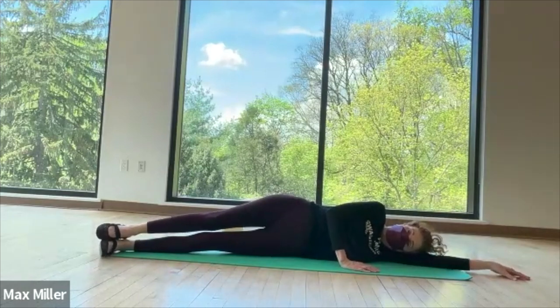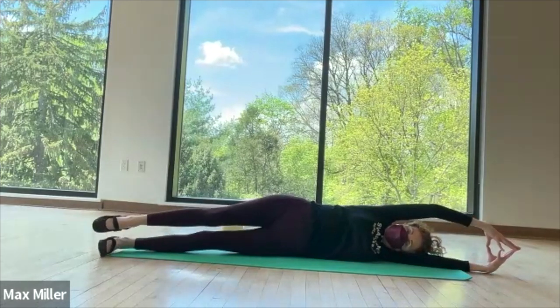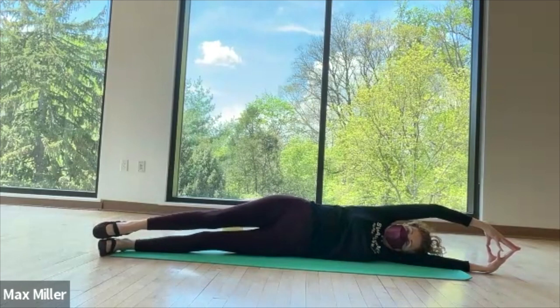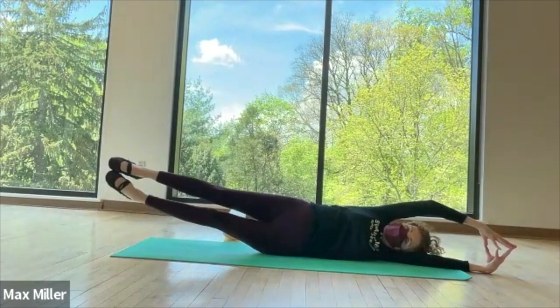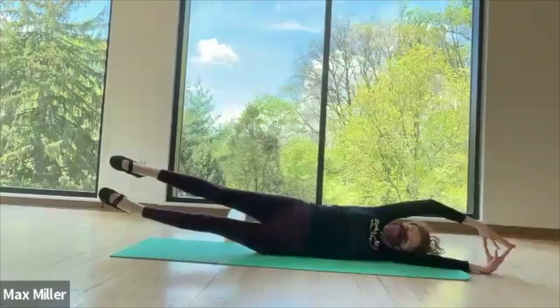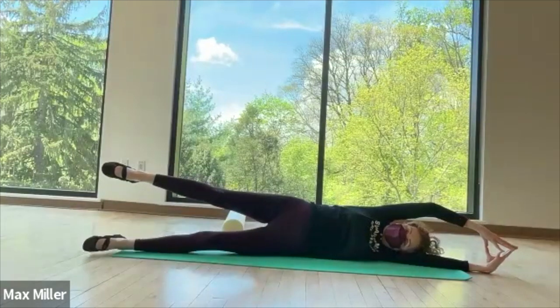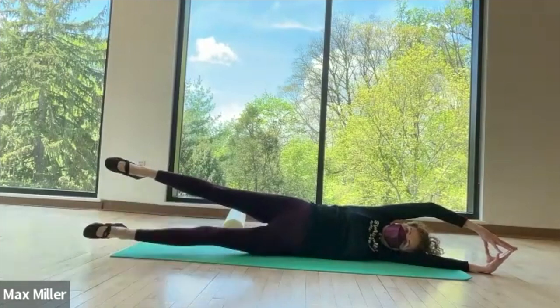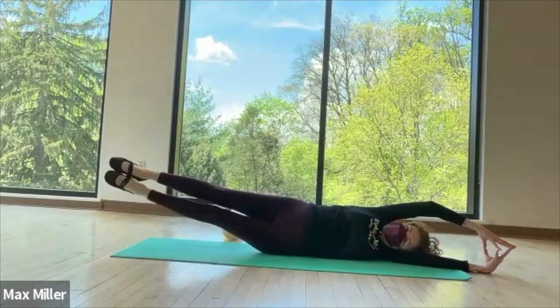Okay, so here, easiest to have the hand down in front of you. More difficult, both hands overhead, fingers touch together, but you press the bottom of the bottom arm into the ground. So here we're going to lift the legs up and hold the top leg there as you lower the bottom leg and pull it up now. So we lower and lift, we lower and lift, we lower and lift, and leave the bottom leg up.